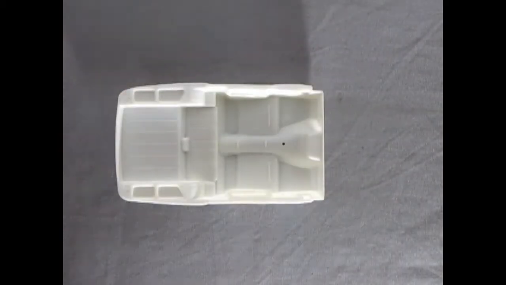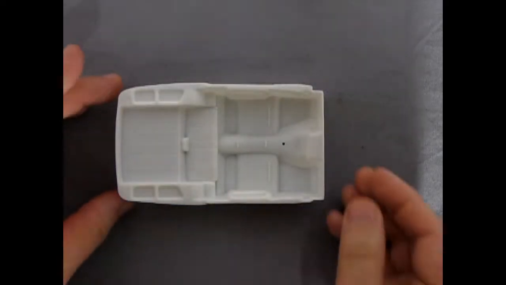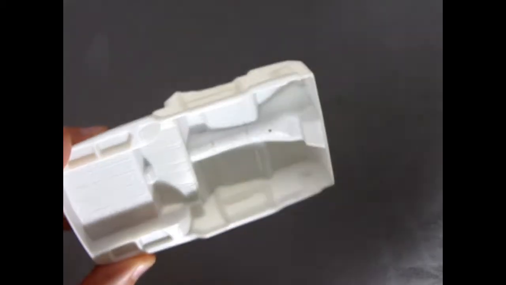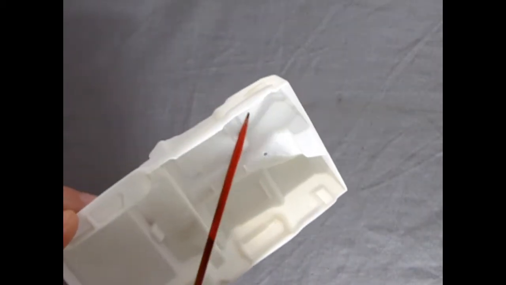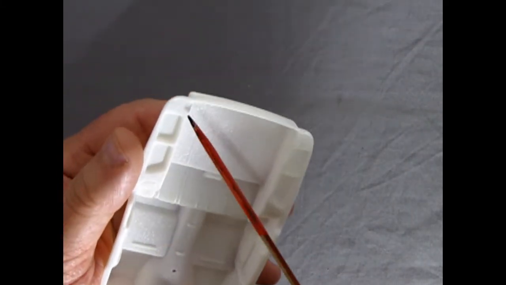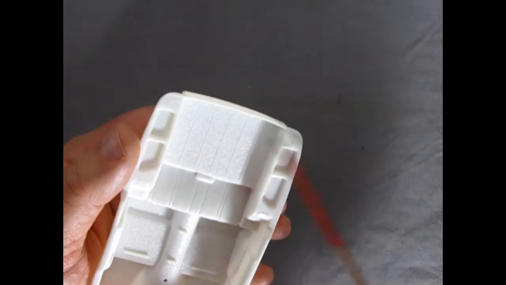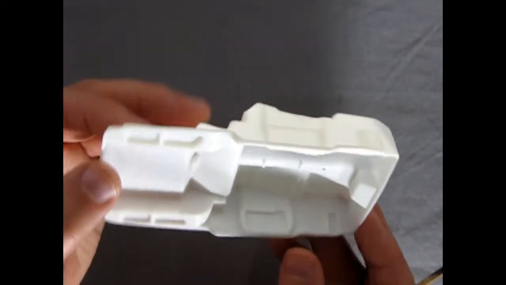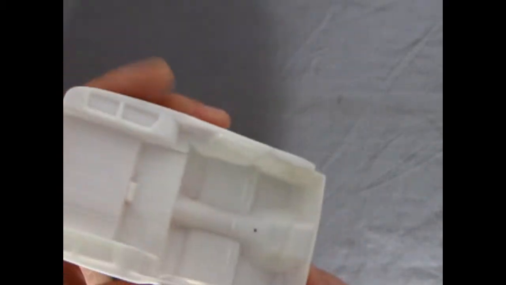And as you can see, very nice detail work on here. AMT was doing really well with this kit way back in the 70s. You got your three floor pedals up there. There's no mold marks in the carpet, but there are a little bit on the top of here and here, which can easily just be filled in with some putty and then cross-sanded for absolute smoothness. Very nicely done. The panels look correct.